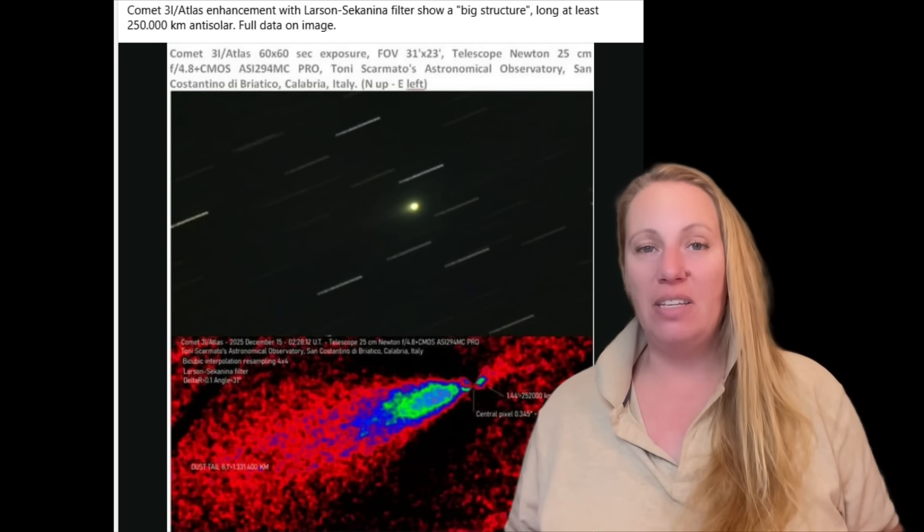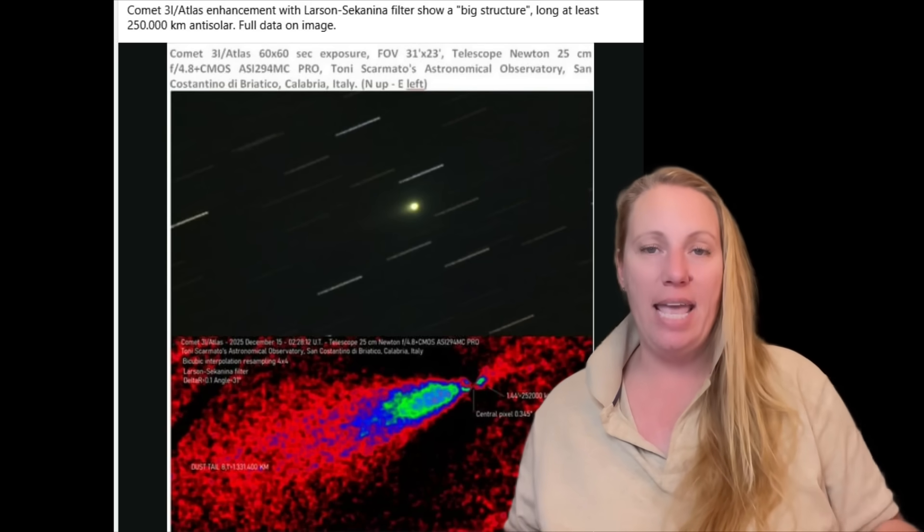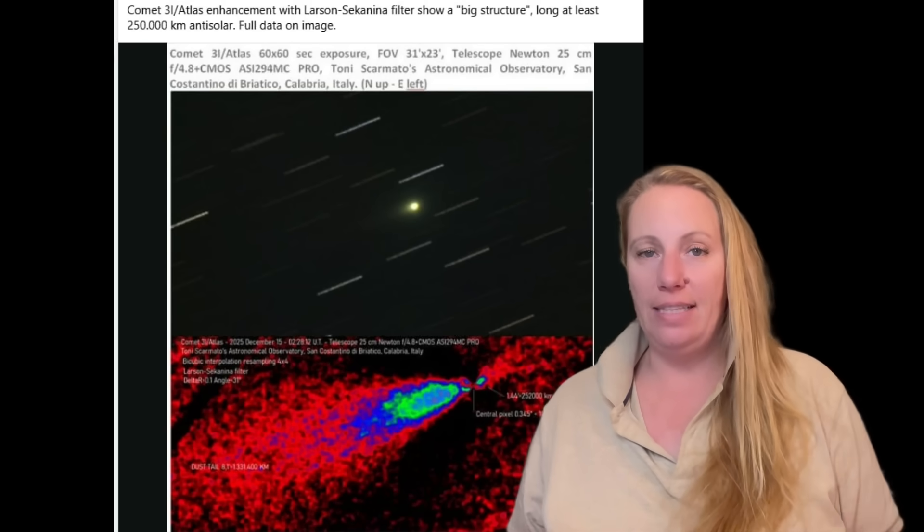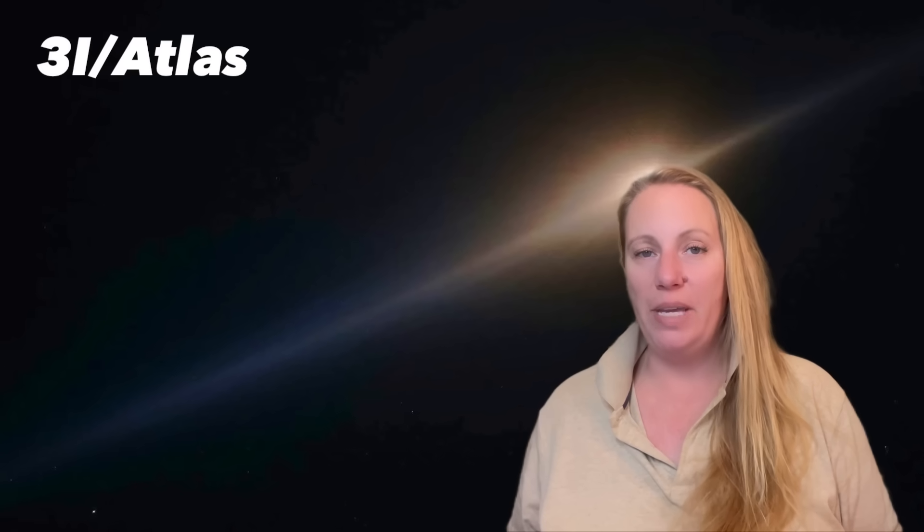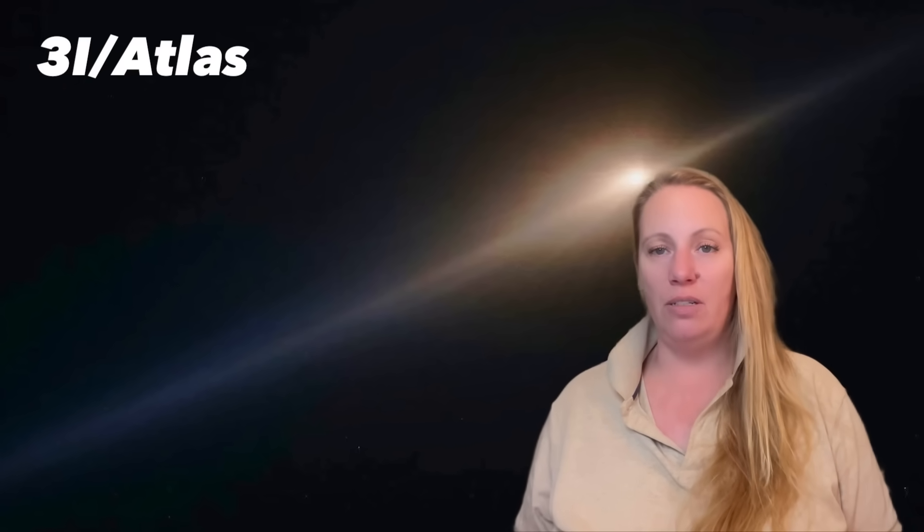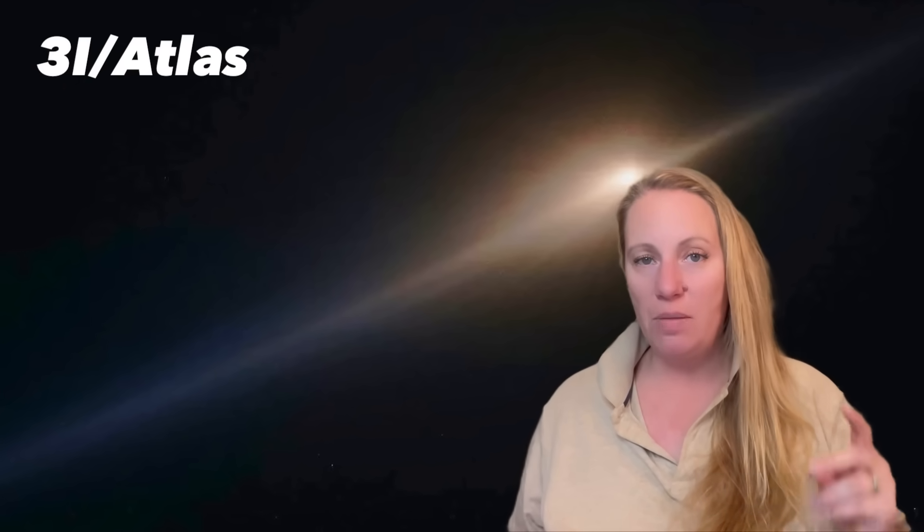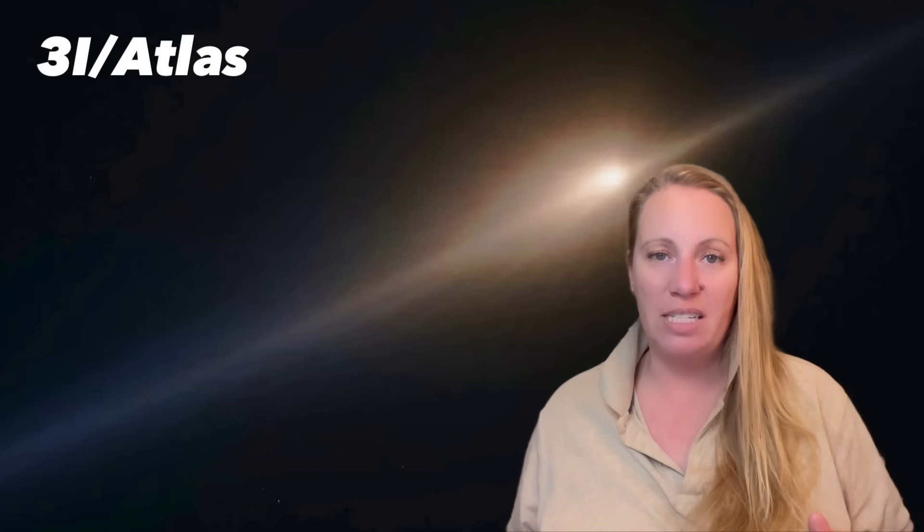Let's talk about the tail again and what is happening there, because now there is information out about that tail that blows my mind. The anti-tail, that's the tail that is pointing towards the sun, that's the unusual behavior that we're seeing here, because it's not an optical illusion, and it also has not been switched off, as rumors had it, I've reported about this in my last video.